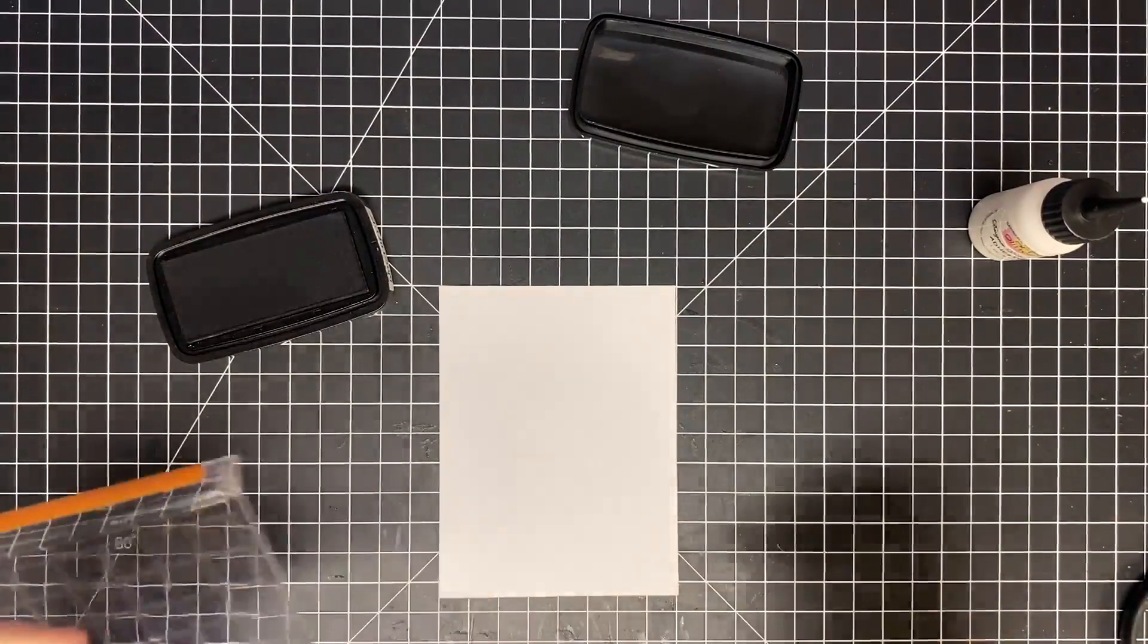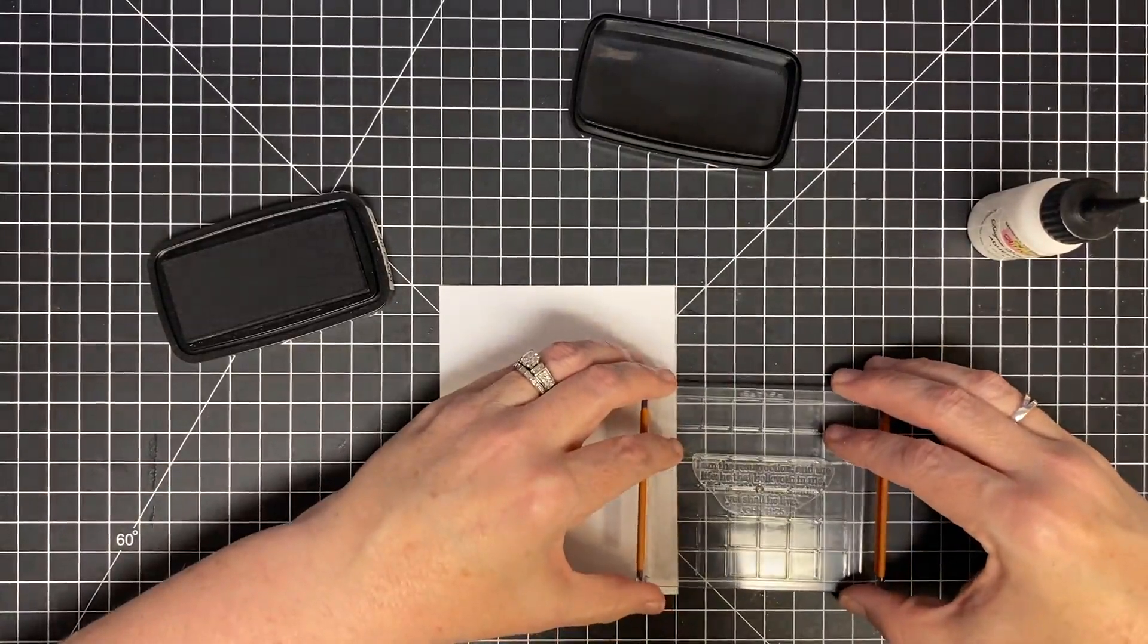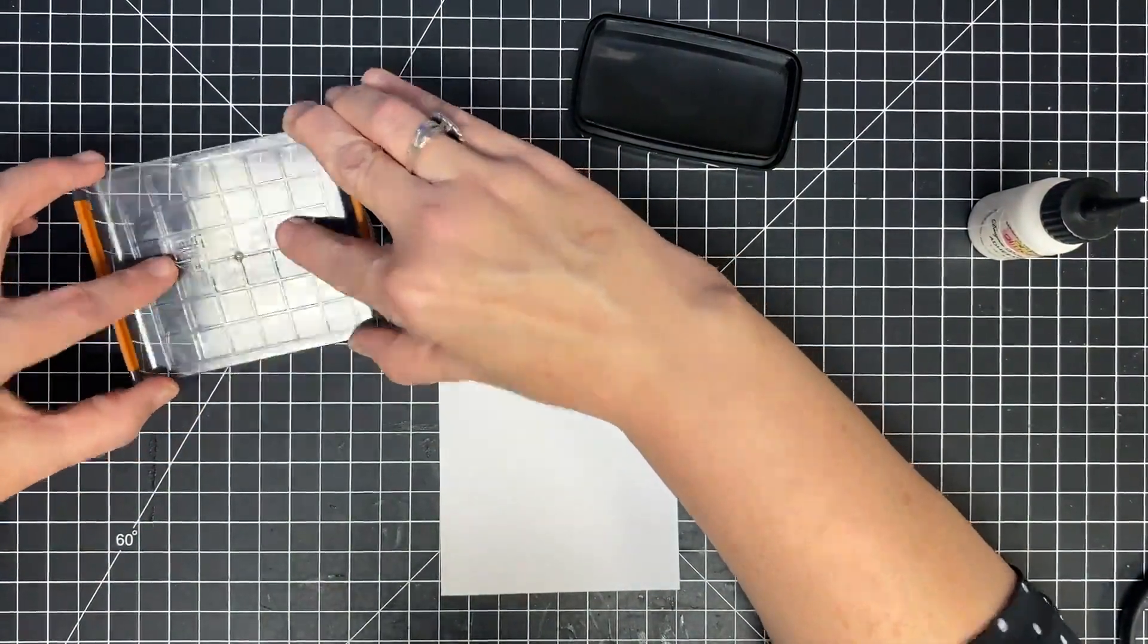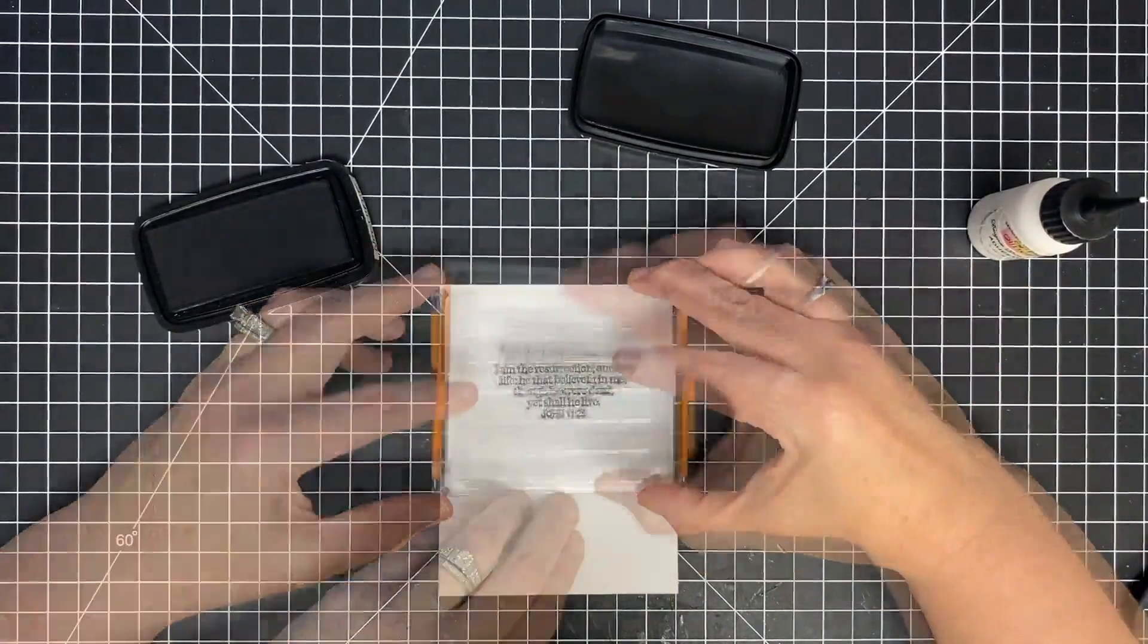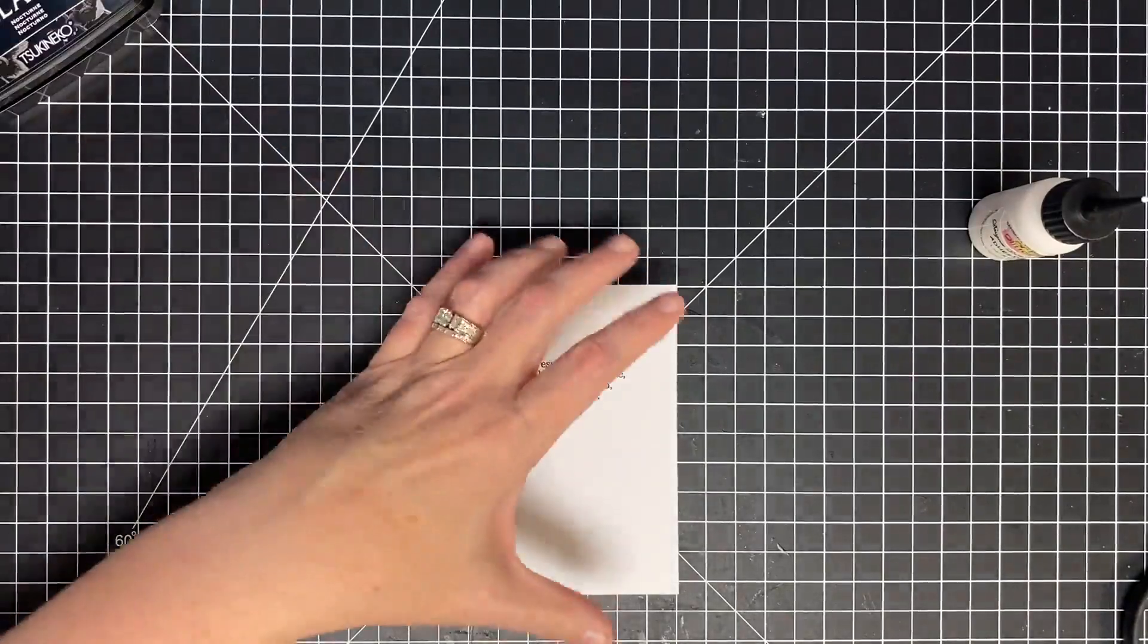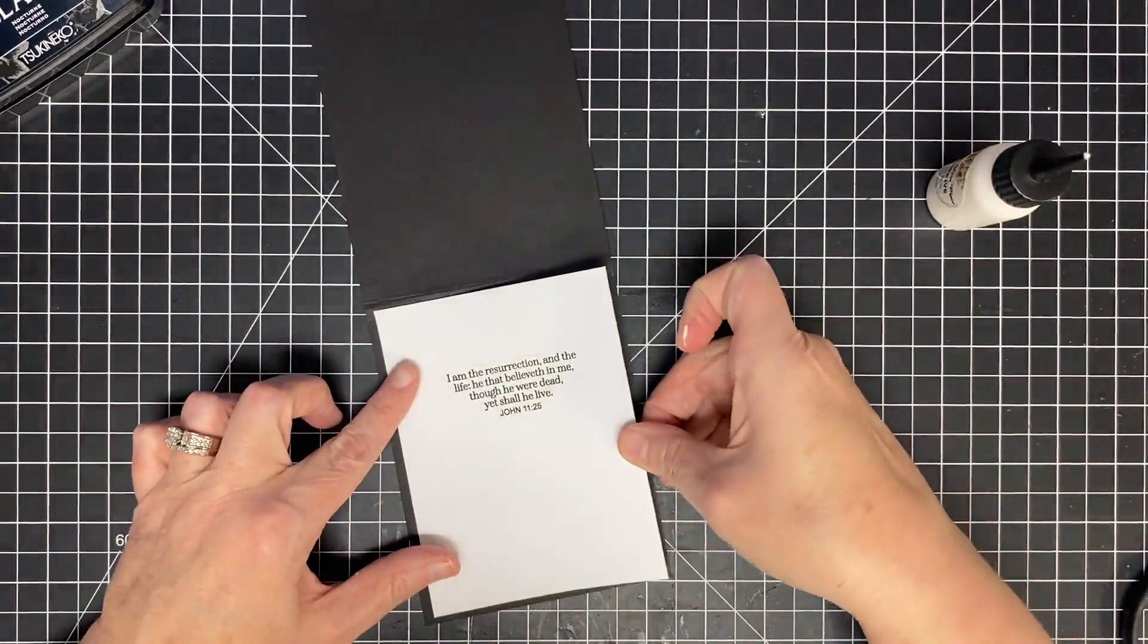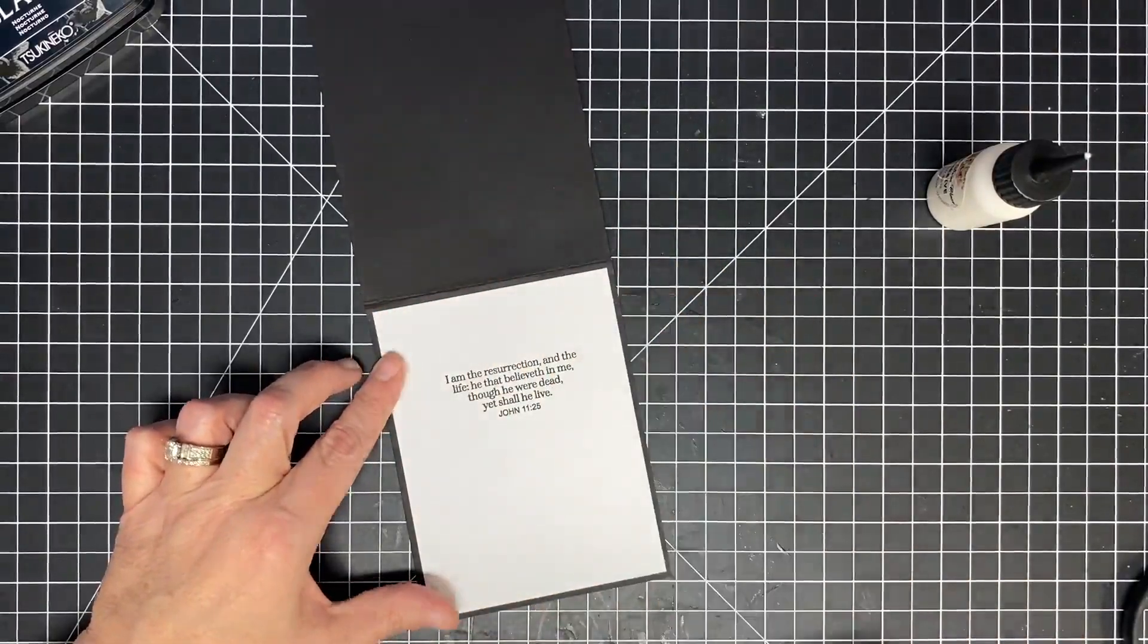I'm going to fix this on my block here and get this a little straighter. Use the grids if you need to, to help you out there. I just had that really crooked on there. Let's try it again. I'm sure I'm not the only one who has to do that sometimes. Let's straighten our page up. You can always use a positioner if you need to, but this works. All right. And this is going to go to the inside here. This gives me room to write my sentiment. I could stamp something else. If I wanted to stamp happy Easter or Easter greetings in here, I could.